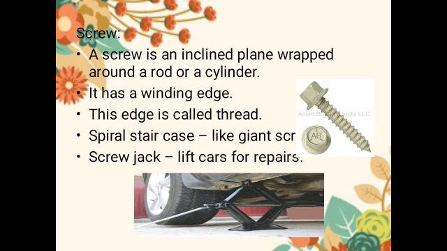And the screw. It is an inclined plane wrapped around a rod or cylinder. It has a winding edge, and this winding edge is called the thread. An example is a spiral staircase. You might have seen in some homes or films that the staircase is winding. They are a very good example of a screw. Also a screw jack, used to lift cars when a tire gets punctured. You might have noticed that.